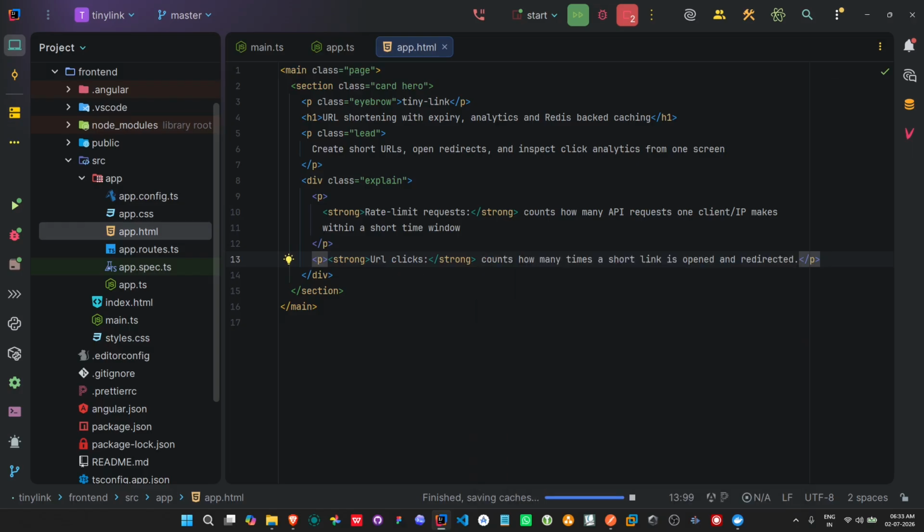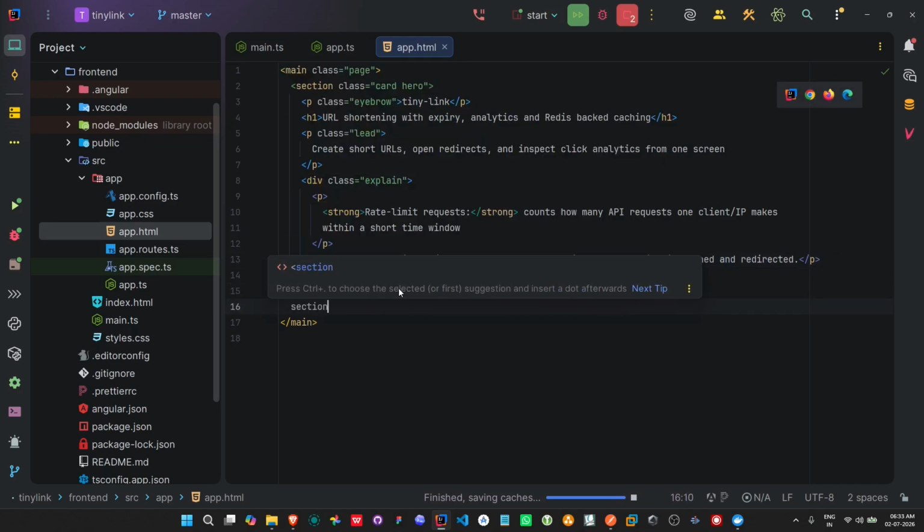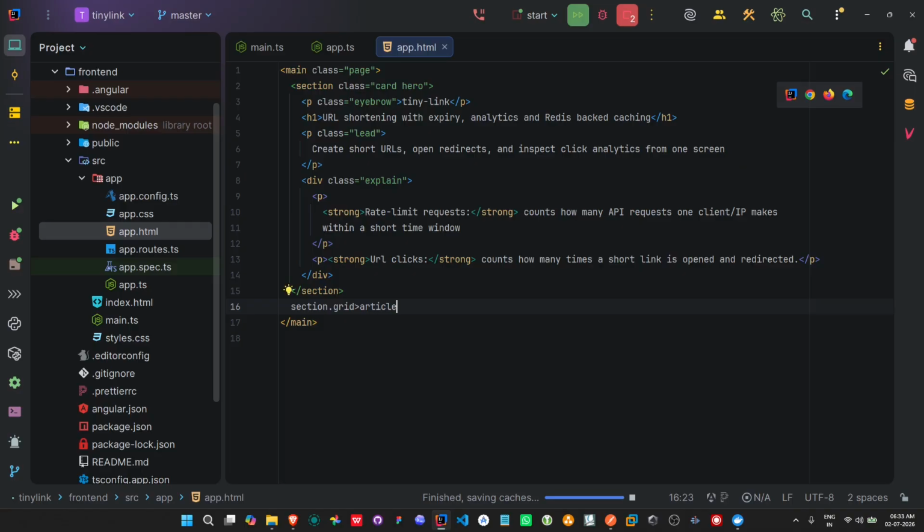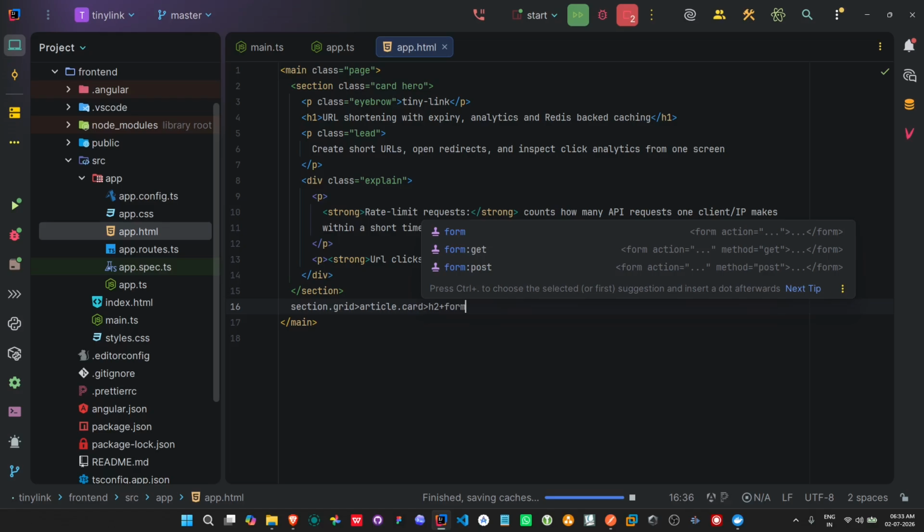Now let's create one more section. This will be our grid: section.grid, and inside it we are going to have an article with class card, and inside it an h2. Then we are going to have our form.